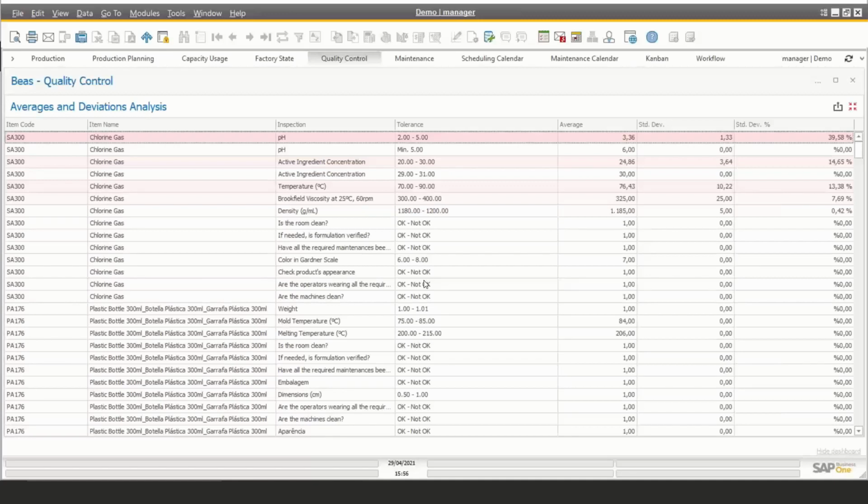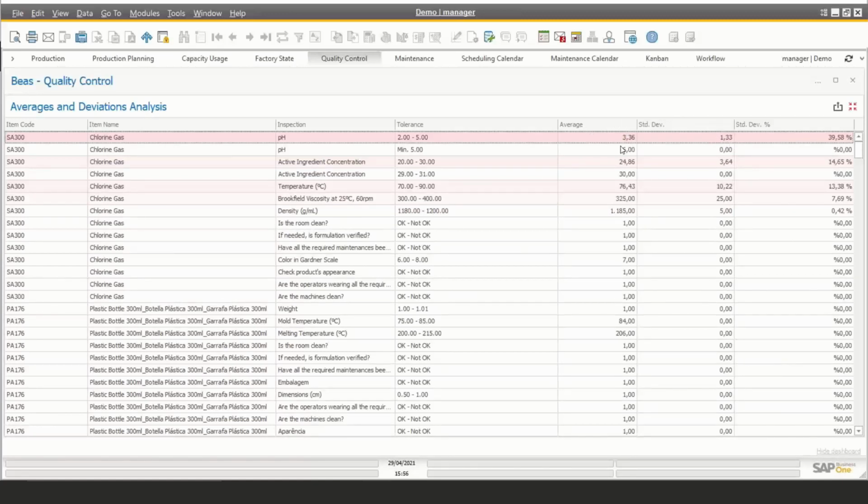values on quality control. So you'll see first an analytical list of all the products that were inspected, the type of inspections, the average measured values, and the deviations registered for each one of the inspections. And here, a calculated percentage of representation of the standard deviation in relation to the average measured values.